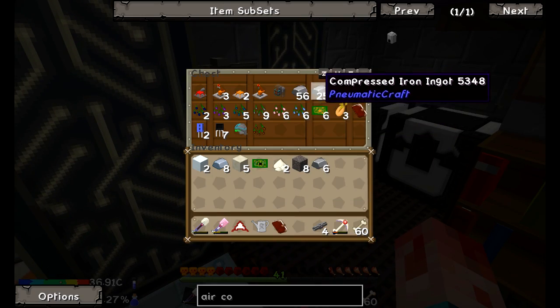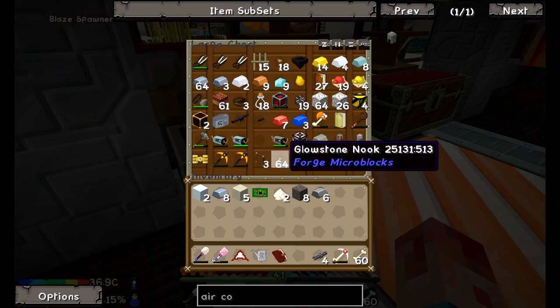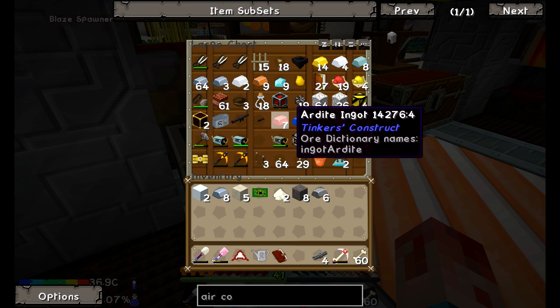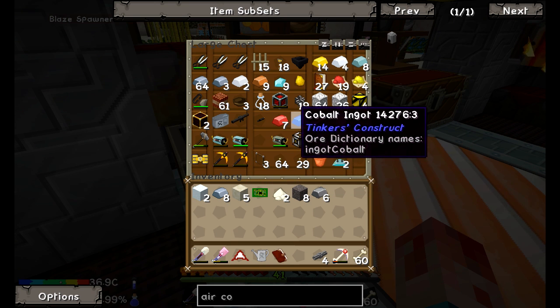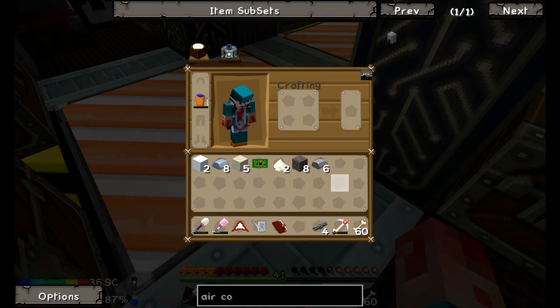I got a lot of this from the city, which is really, really useful. In fact, I got some cool stuff from the city too. Did I show you? I got these two flux-infused pickaxes. I haven't charged any of them yet, but, you know, getting there. A lot of metal, so we can make some really cool tools as well, hopefully. Make some manyullyn, actually.